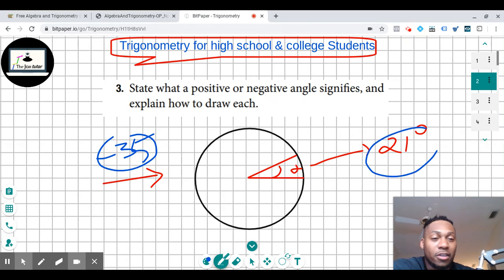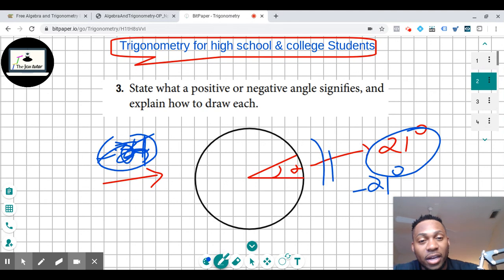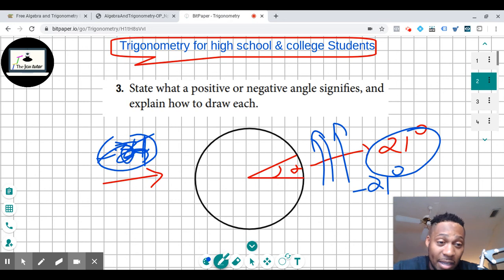For a 21-degree angle, it's easy. You start at the initial side and then you rotate counterclockwise and get an angle that's 21 degrees. But let's say we wanted an angle that's negative 21 degrees. Let's do negative 21 to make it the counter example of this. For the angle that's opening counterclockwise in this direction, we call it a positive angle. We say this is positive 21, or just 21.